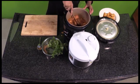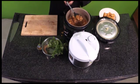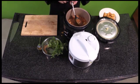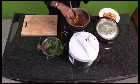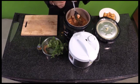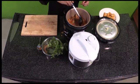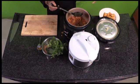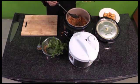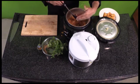There we are, that's done. Nice thick gravy. And let's see what's happened to the chicken in the meantime. How is the chicken cooked? Here we are. Chicken coming off the bone. So as you can see, it's perfectly cooked, and that was done in 15 minutes. What I would suggest, if you don't want the potatoes to overcook, in that you have been sauteing for 5 minutes, then cook it for a little less time.